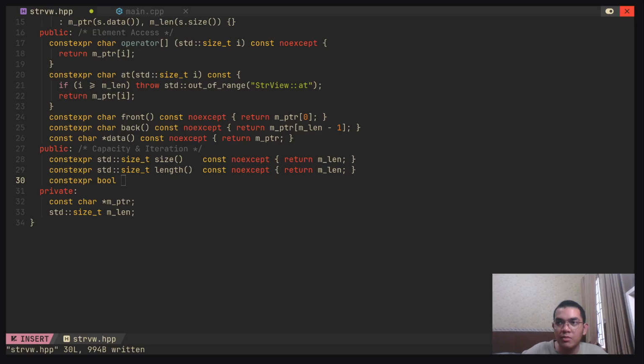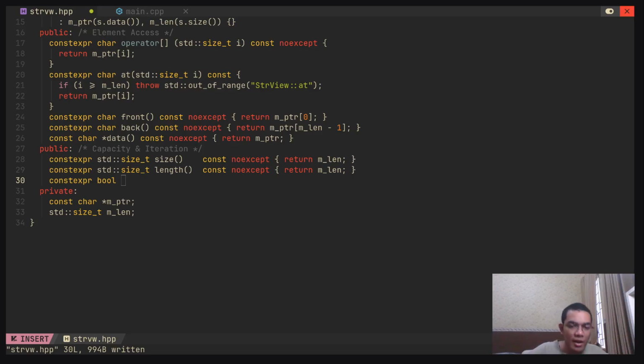Do I have bool in C++? Do I have to include a library? So I have to include a library to use a bool in C++.